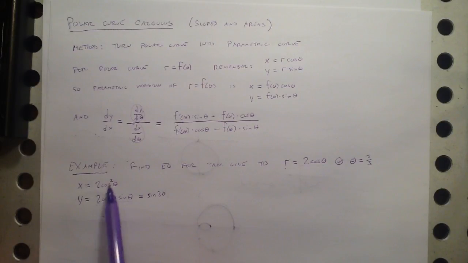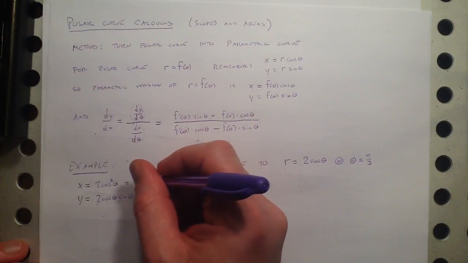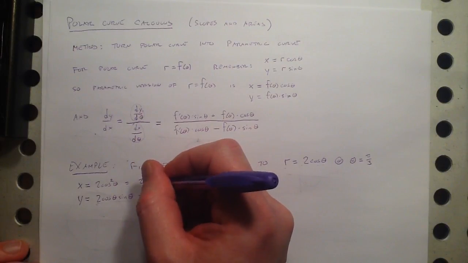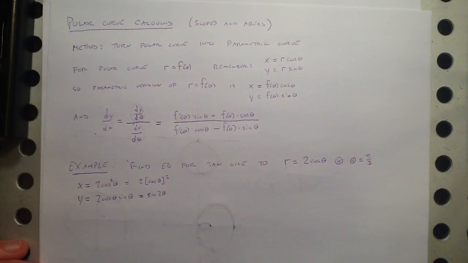In this one, since it was 2 cosines in there, I can do this using the chain rule, right? Because that means the same as this. So I think in this form it's going to be a little bit easier for me. That doesn't always happen. Sometimes you just have to do the product rule.